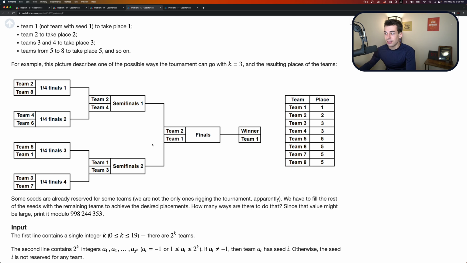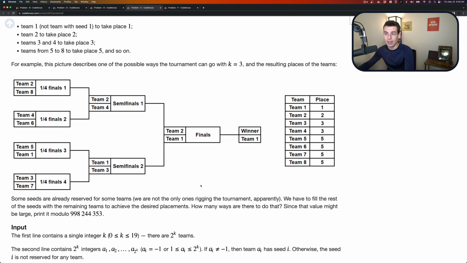So yeah, that'll give us the idea. But how do we count how many ways there are to do this? Well, the freedom we have at an individual level is everyone who gets eliminated, we don't really care which of them has which team number. You can swap teams right here. So teams 5 through 8 are getting eliminated. So you can swap teams 5 and team 7 and no one else will care, right?